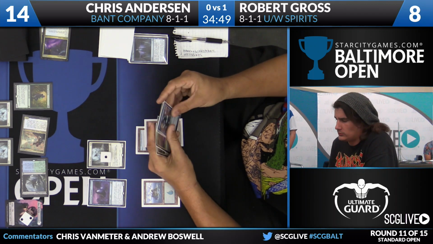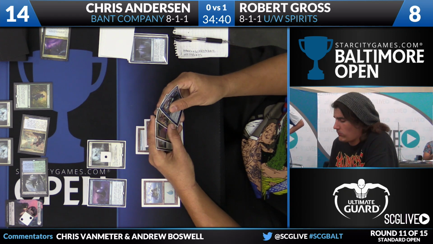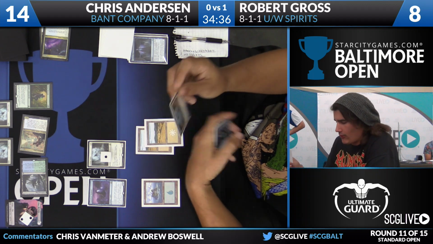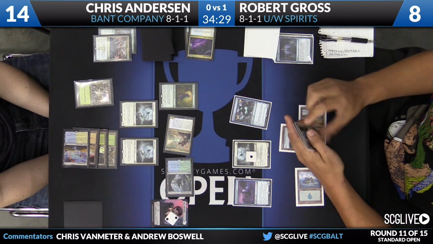Yeah, I almost would have liked Chris to just send in his 2 other Selfless Spirits also. This deck is giving a little bit more respect to what Robert can potentially do on this turn to play defense. But as it is, it's still just a lot of pressure. You can really see that Chris just has the bigger creatures in this matchup.